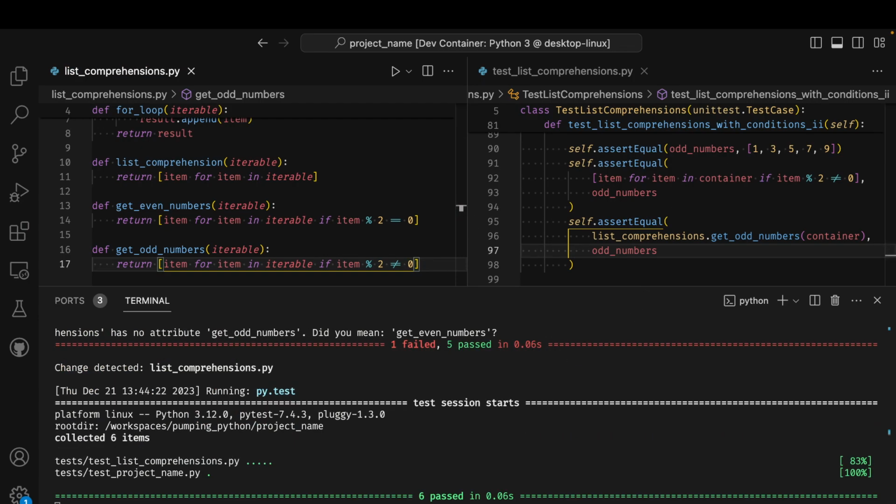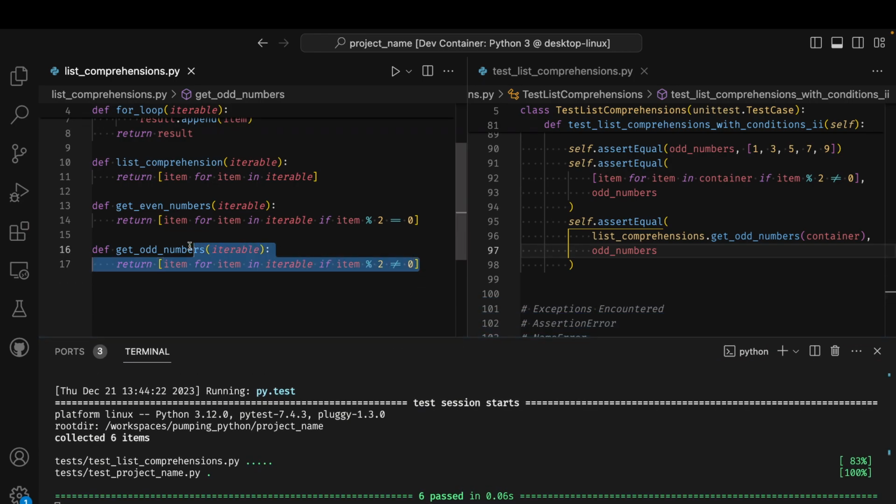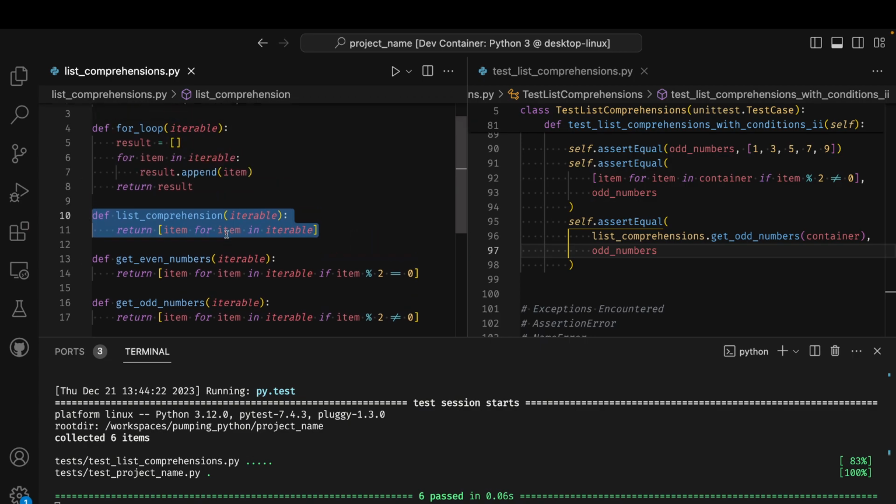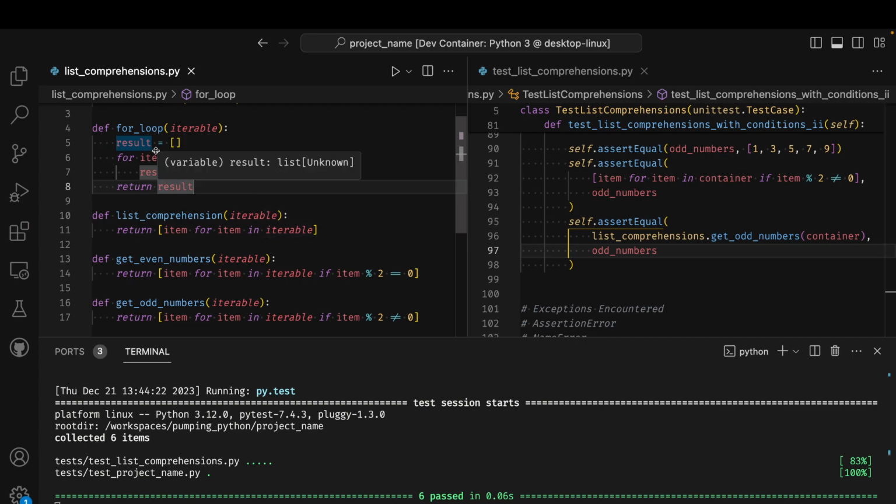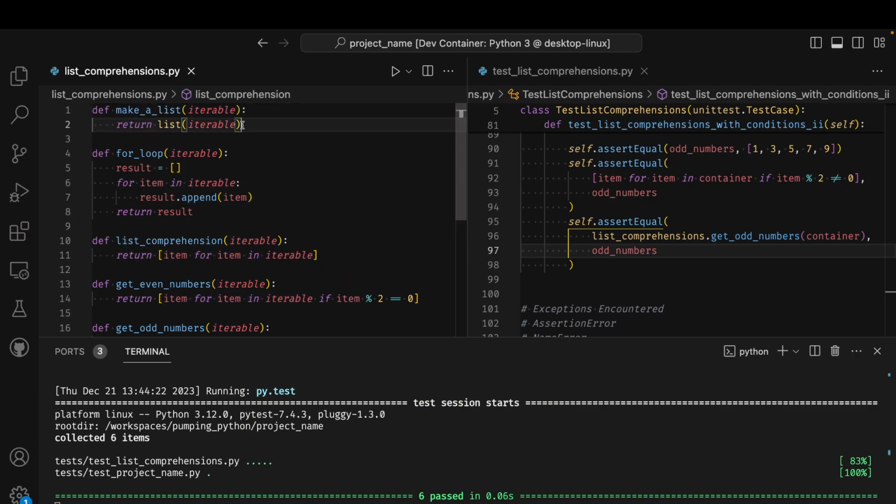All right, there you have it. These tests have shown that I can create a list using a list comprehension from any iterable with conditions. So these two contain conditions. I can do it without conditions. I can do it with a for loop. The difference between a list comprehension and a for loop is in the for loop, I have to initialize an empty list and then perform the operation, whereas with a list comprehension, I can do all of that in one line, even when I'm doing conditions. And I can also just make a list from an iterable.